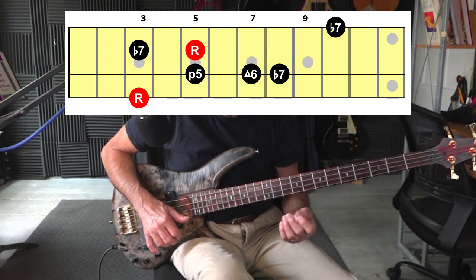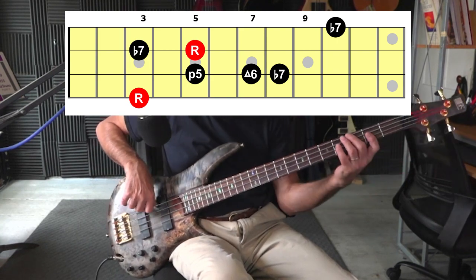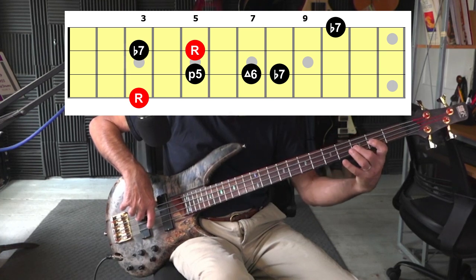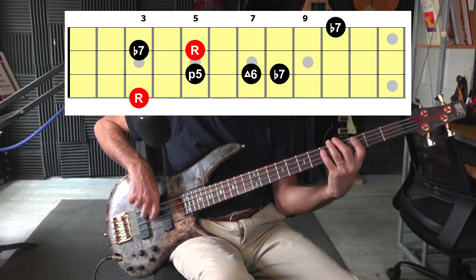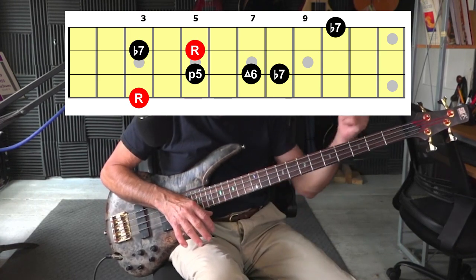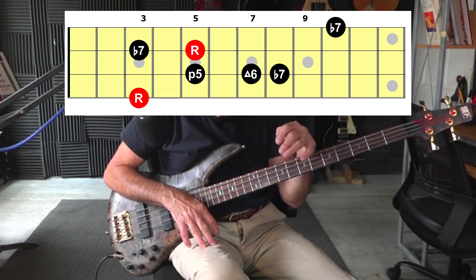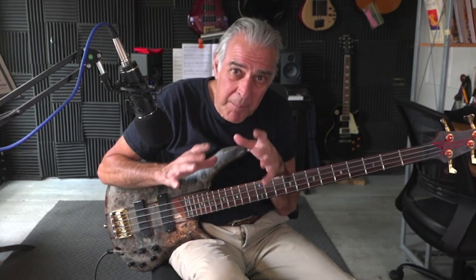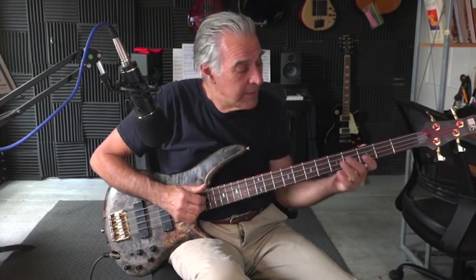Then next, we do something a little different again, and I go to the 6th and the flat 7th, sort of like the line, if you've learned a boogie line, it does that. And many other famous bass lines. You put that 6th in there on a 7th chord, and you have like a 1, 5, flat 7, and the 6 going back and forth. You could also view that as an approach note. You can check out some of my other videos on theory and counting complex rhythms to understand that, but right now I guess it's just about learning the line and teaching it to you kind of in the most basic way so you can get to the line.